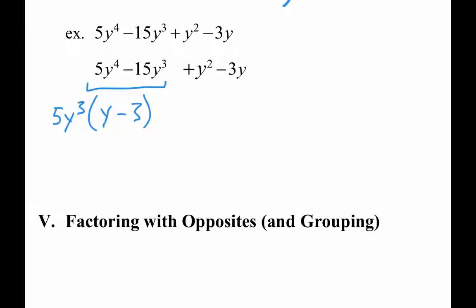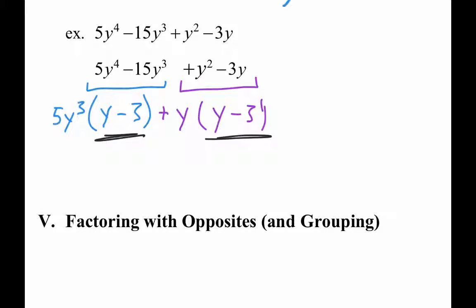So that's factoring that first binomial. Now if we take that second binomial, I'm going to pull what out of both of them? 1y to the 1st. Yep, so I'm going to pull out a y, just a positive y, not writing the 1. Y squared, take out a y, gives me a y. Minus 3y, take out a y, it's going to be minus 3. And now you'll notice my y minus 3 here is the same as my y minus 3 there. So I can factor this. Now both those terms have a y minus 3, so I can pull out a y minus 3.